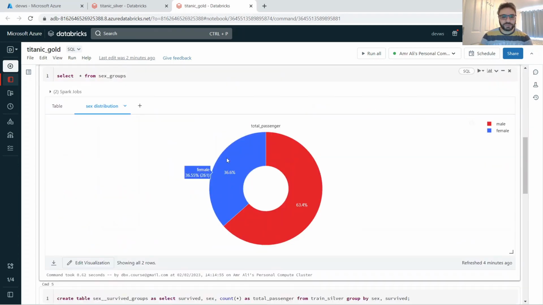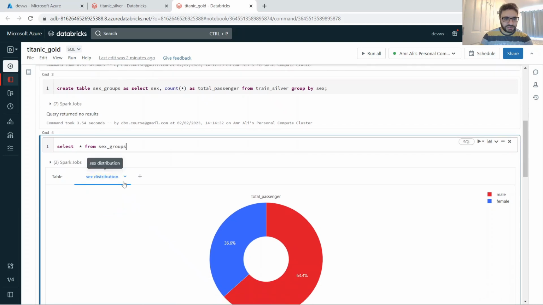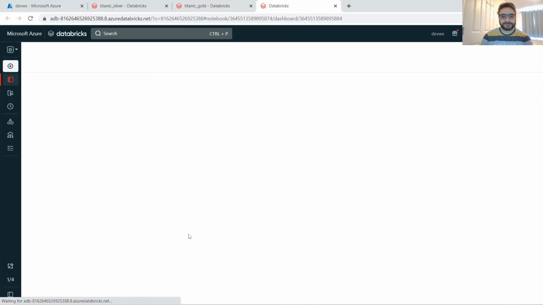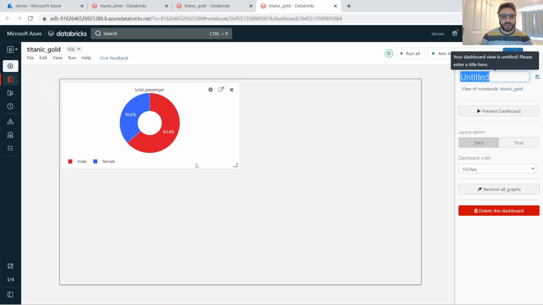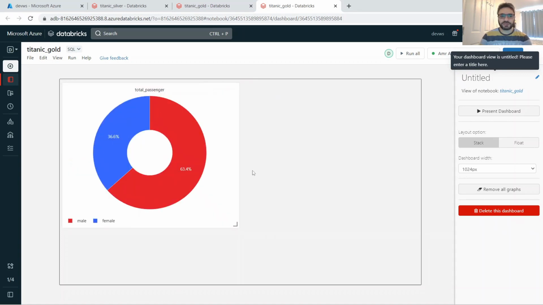So we have 2 visualizations now. Let's add the visualization to a new dashboard. You see, when you click here on the visualization, click add to dashboard. We have a dashboard here. So we make it like this. All right, that's cool.